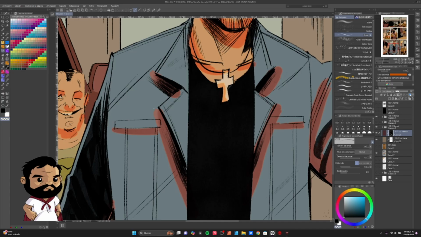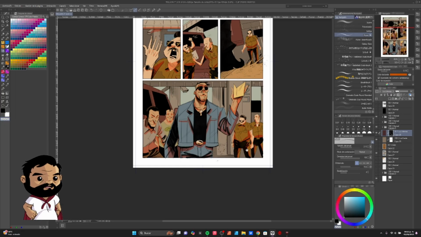See, you soften that brush stroke, and that border will remain.